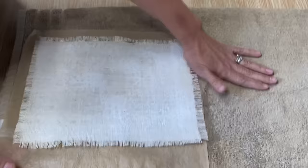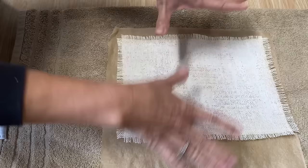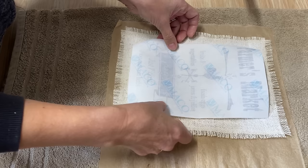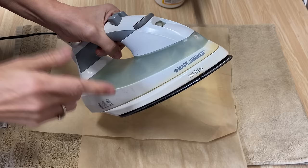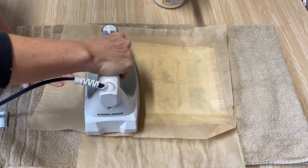Put a towel down and keep your parchment paper underneath — otherwise if you iron directly on the towel, it'll get ironed to the towel. With that light wet coat of Mod Podge down, lay the graphic right where you want it. Try not to touch the graphic — just place it centered really well. Then take another piece of parchment paper, lay it on top, and iron on your graphic at the highest setting with no steam, slowly going up and down.